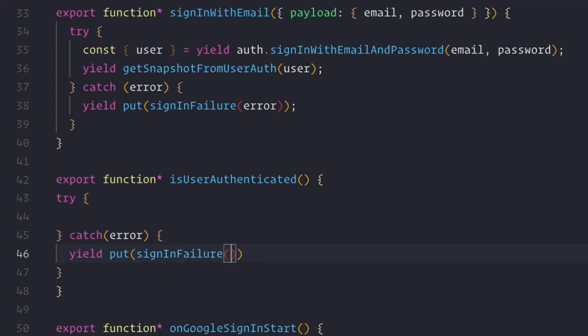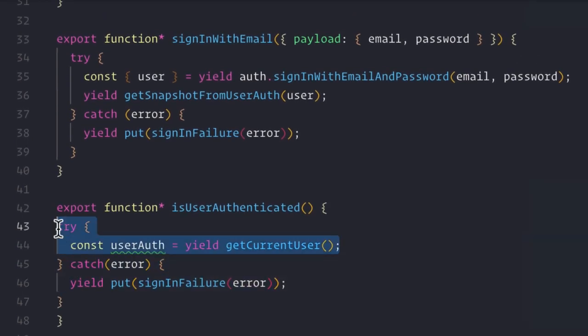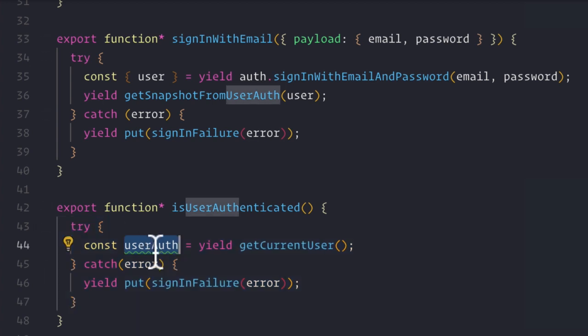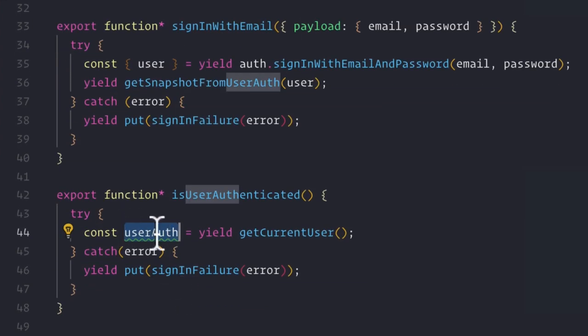Because if there is a failure in this process, then we know for sure there might be something wrong with our sign-in. Now we're going to get back our user auth object when we call this method. Because as we remember, what the onAuthStateChanged gives us back is the same user auth object that we get here, except it's under the user key when we get it back using these methods.